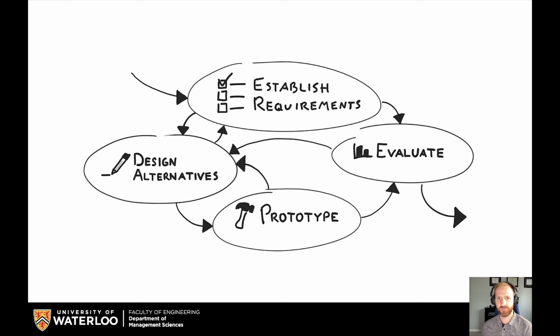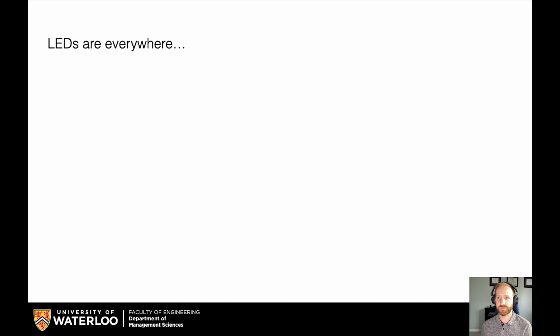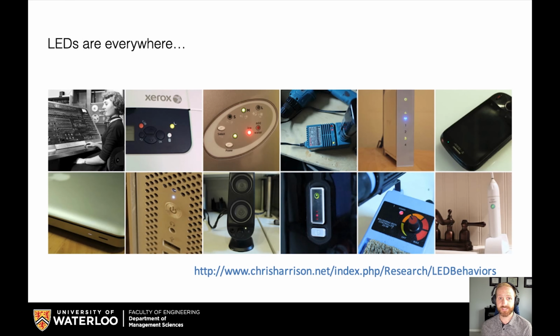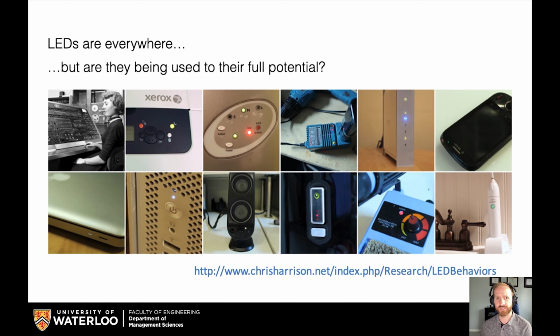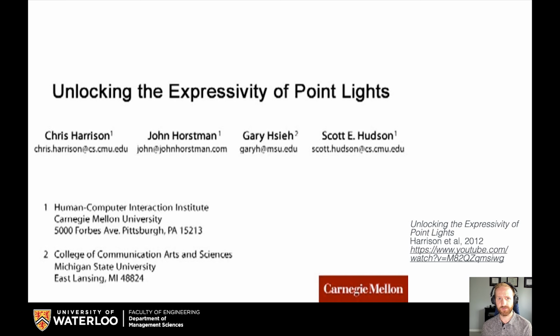You'll recall the 4 different activities that we talked about last time: establishing requirements, designing alternatives, prototyping, and evaluating. We're going to do this with an example with LEDs. LEDs are everywhere, from old interfaces to new interfaces. You've seen them before, but are they being used to their full potential? Let's take a look at this research project out of Carnegie Mellon University by Chris Harrison et al. To see if we have some ideas of how we can improve things.